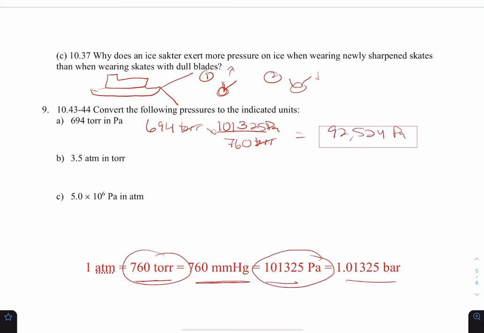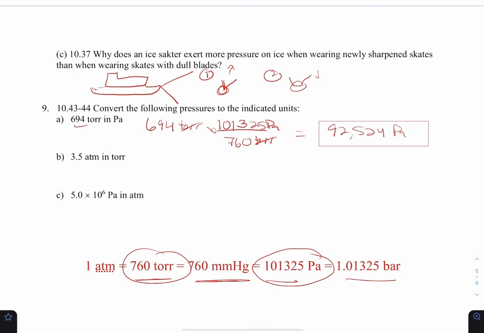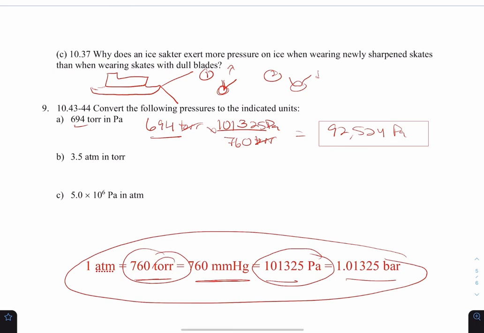So that's how you want to set it up. You want to use the measured value that they give you, and put it first in the dimensional analysis. Then, using these conversions down here, whichever unit you're dealing with, put that in the denominator on the opposite side, and then the other one in the numerator on the opposite side. That way your units cancel and you end up with the unit that you're looking for.